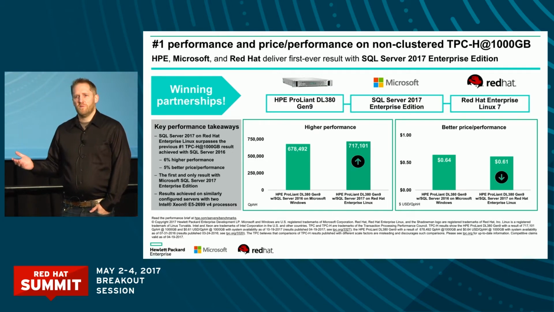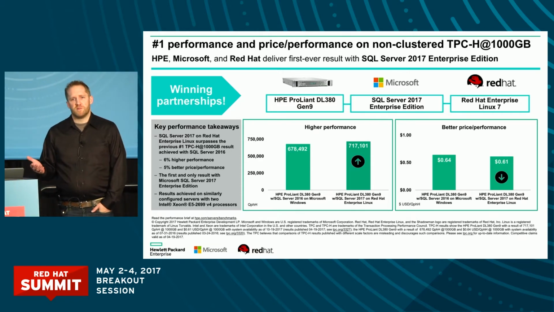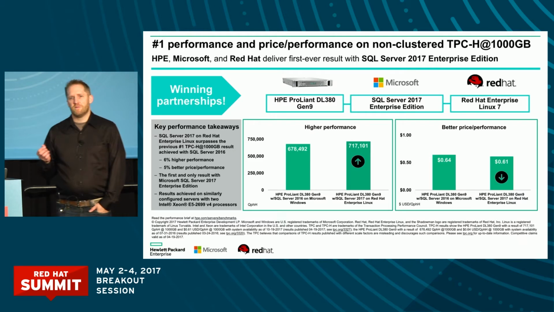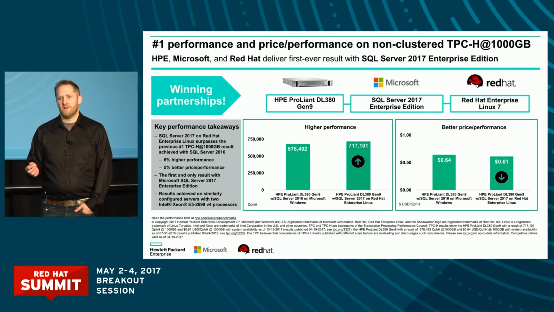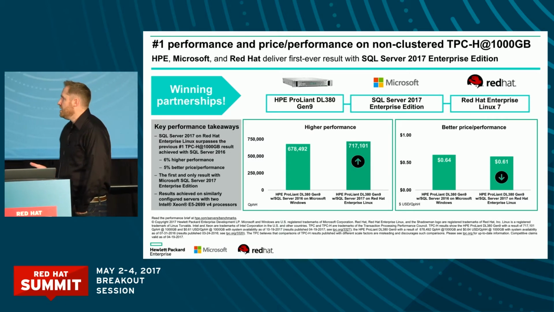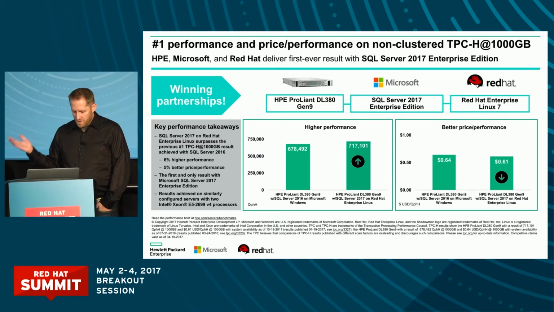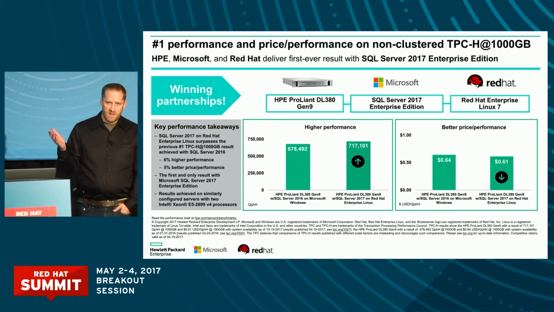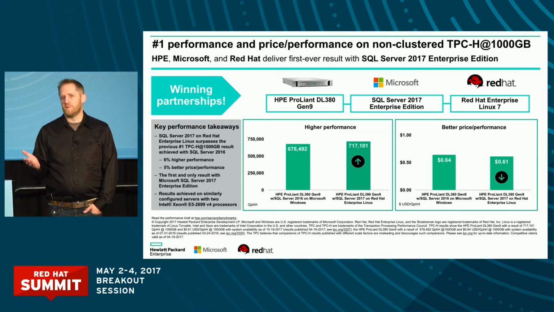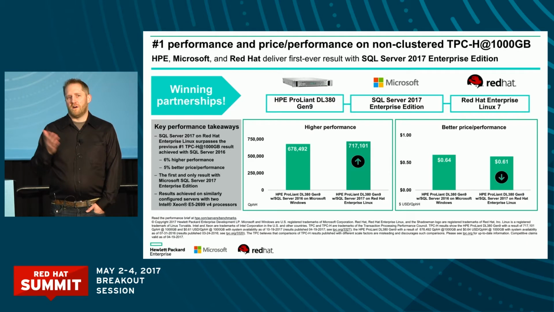And we chose to partner with RHEL and with HPE to publish this benchmark. And the first benchmark shows that, in fact, the performance of SQL Server 2017 on RHEL is awesome. It's what you would expect from SQL Server. In fact, we increased the performance by 5% and decreased the cost for performance by 6%. And this is on comparable hardware.